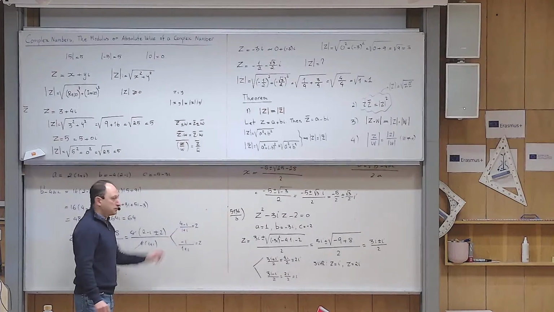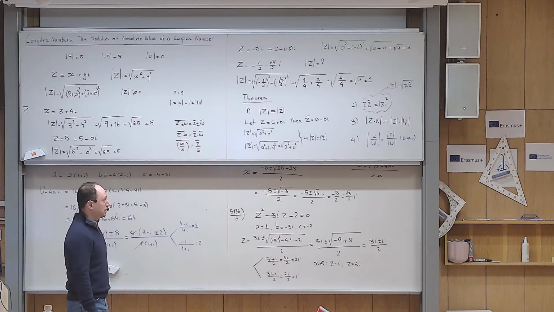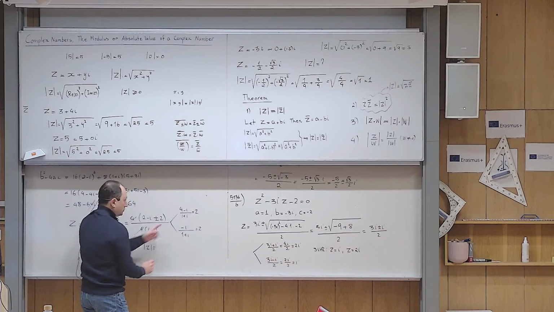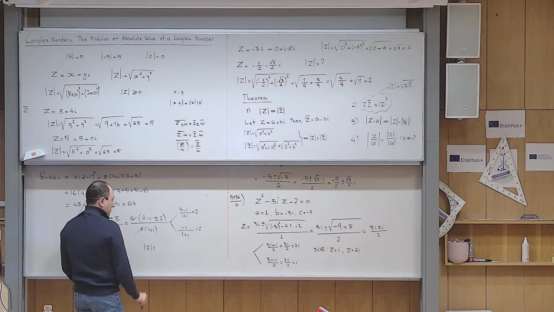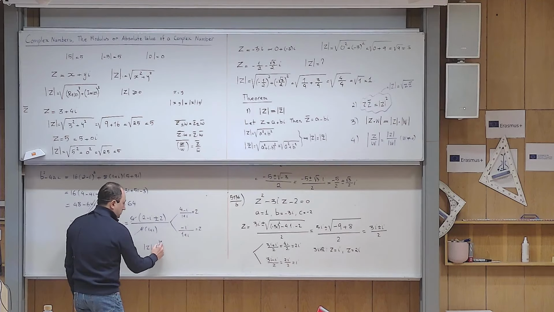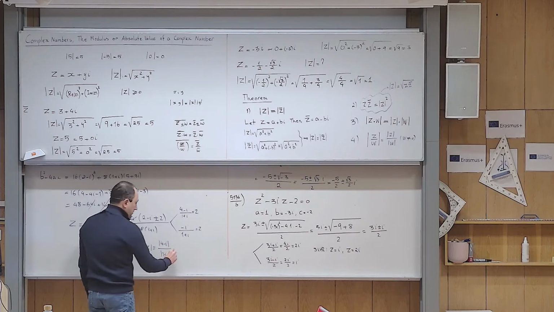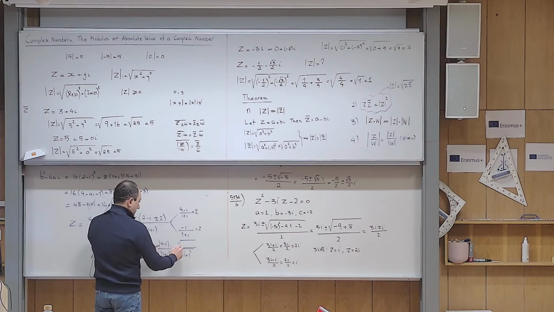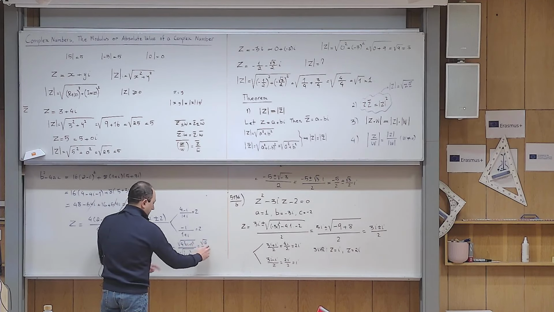If I ask you what is the absolute value of this one, it is good to have this formula. I don't expect you to have that formula in mind, but if you have that formula in mind, for example, what is the absolute value of this root? They might ask you what is the absolute value of the root, yes? So what can you do? You can take the absolute value of the numerator divided by the absolute value of the denominator. But the absolute value of the denominator is a square root of 1 squared plus 1 squared, and this becomes a square root of 4 to power 2 minus 1 to power 2, so it becomes square root of 17, square root of 2.